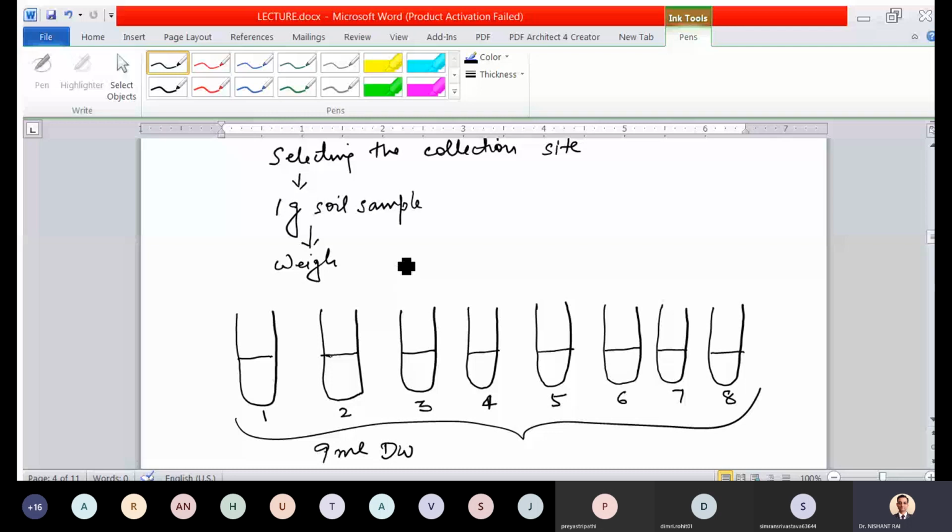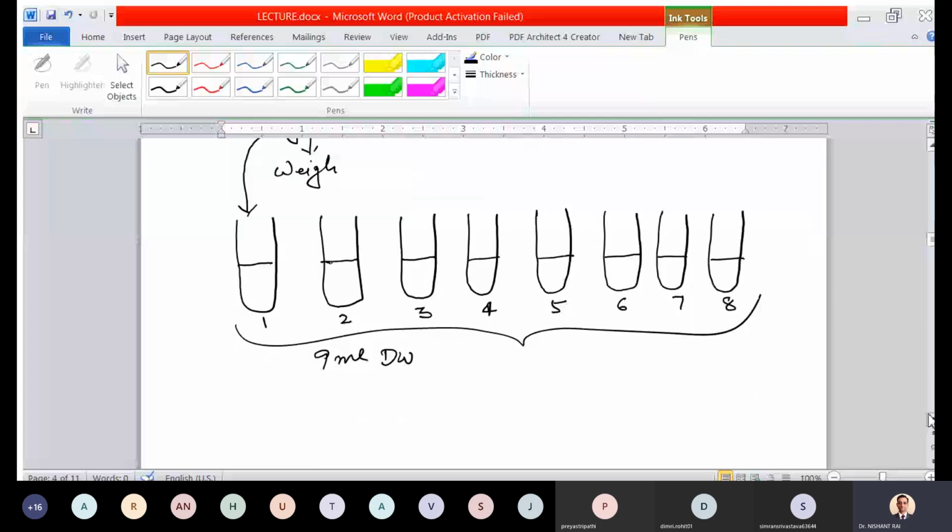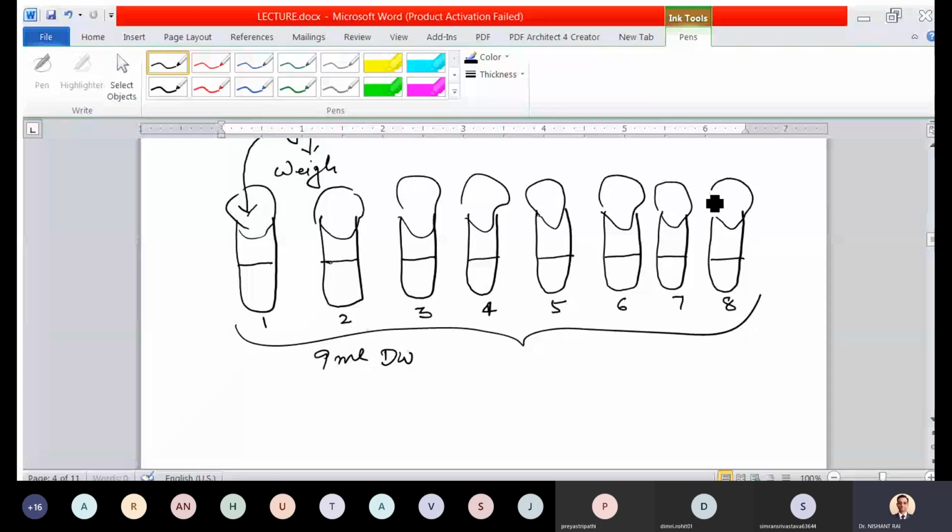So it has been described that in soil sample, the idea is basically we have to dilute the soil sample, and what we are doing is we are putting 1 gram of soil in the first test tube. Now all the test tubes containing distilled water, first of all what did we do, we took test tubes, glass test tube you can take or plastic test tube you can take. We'll take 9 ml distilled water in each test tube, then we'll do the plugging. Now we have done the plugging, and after plugging we'll sterilize this first. We'll do the autoclaving at 121 degrees centigrade.